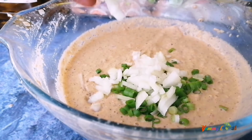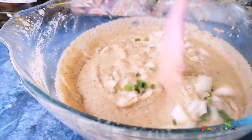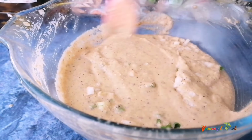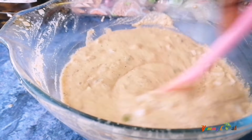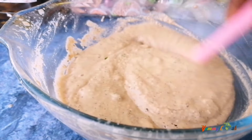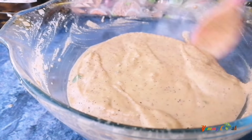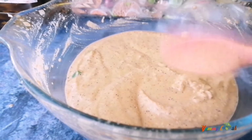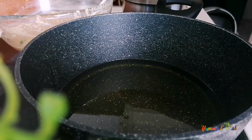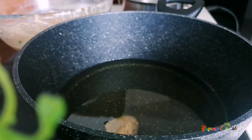Now at this point, people do add crayfish and other stuff. You can add it to it, but in Ghana I have never seen anyone making akara or kose and adding crayfish to it. Maybe it is the Nigerians, which I have never also seen it before, but then definitely they are going to add it, because it originated from their place. So yes, you can add crayfish to it.